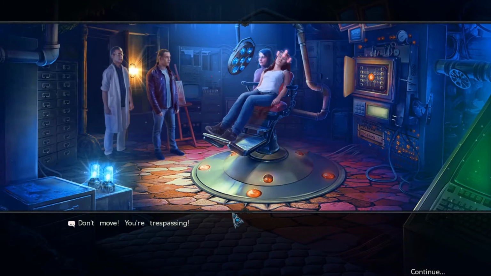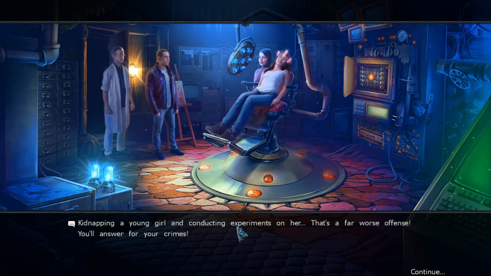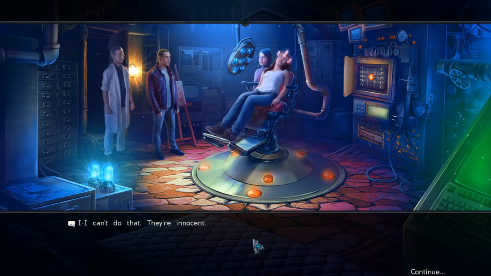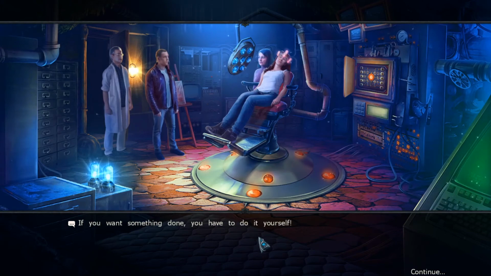Don't move. You're trespassing. Kidnapping a young girl and conducting experiments on her. That's a far worse offense. You'll answer for your crimes. You're too late. The girl's powers have disappeared. We don't want any witnesses. Shoot! I can't do that. They're innocent. If you want something done, you have to do it yourself.